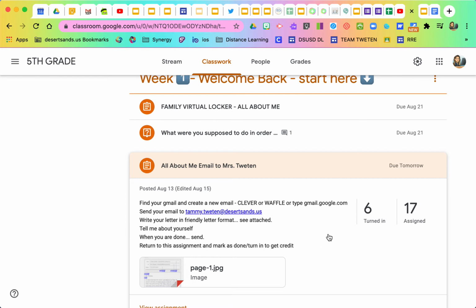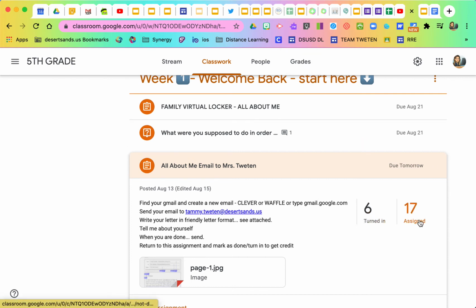This is the teacher view. In their view, it'll say mark as done or turn in. Sometimes they have both options, mark as done or turn in. So please make sure when you look at their grades or you get the summary, you can look at their grades by having them show you. It'll show all their assignments and what they've turned in and what they haven't. Even if they tell you they've turned it in, that does not mean they've turned it in. They might have done the work, but they didn't actually click the button that says turn it in. So please make sure that they're doing that. It'll show you in grades if they've actually turned it in.